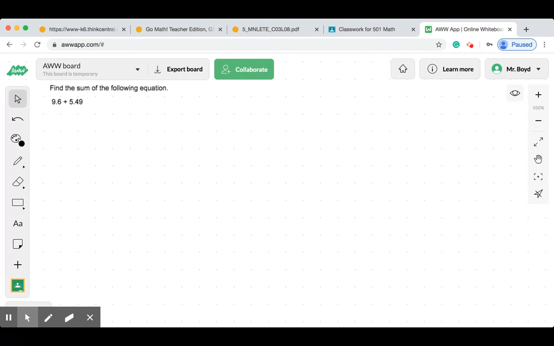Now, when we're adding decimals, it's very similar to when we're adding whole numbers. When we're adding whole numbers, we line up our place values. When we are adding decimals, we line up our decimals, and I will demonstrate how to do that. So I'll take our first number, which is 9. I'll put my 9 and 6/10. I'll put 9 in my decimal, then my 6.